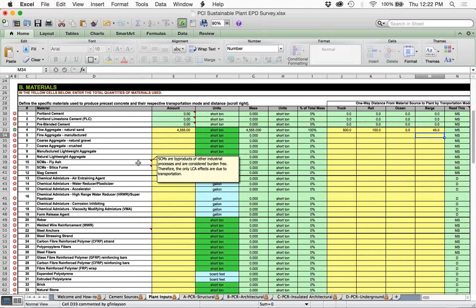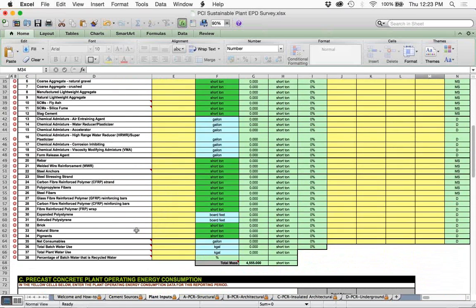So this is saying that they care about how much you use. The fly ash or the silica fume itself doesn't actually carry an environmental burden, but the transportation distance that you have to truck it from, or barge or rail, whatever, it does matter. So you have to make sure and fill these values in. And likewise, this one on the steel anchors, it says we call it steel anchors, but it really includes all your miscellaneous steel that is included in the precast.